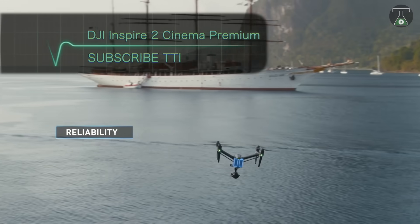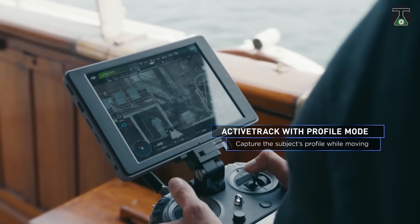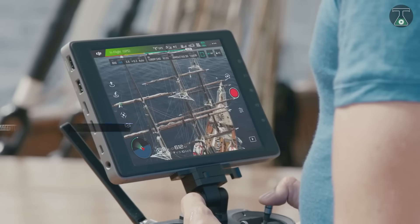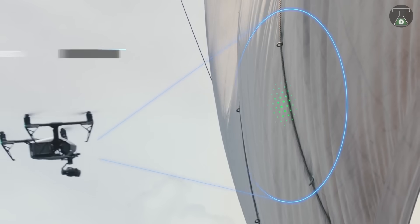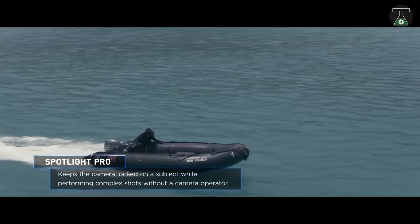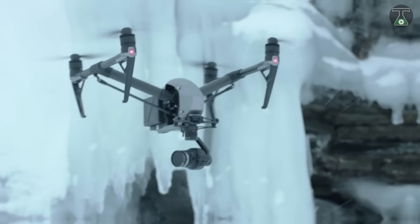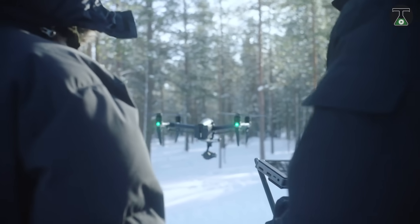Number 2: DJI Inspire 2 Cinema Premium. This is a highly valued premium drone with a space of around 19 inches between the propeller arms, allowing it to move around freely. The drone has a flight time of around 27 minutes and a flight control range of under 7 kilometers. The DJI Inspire 2 has an impressive speed of 94 kilometers per hour and offers 1080p full HD resolution video footage. To meet the highest professional filmmaking standards, it uses an S35 image sensor, offering 6K CinemaDNG RAW and a wide dynamic range of up to 14 stops.